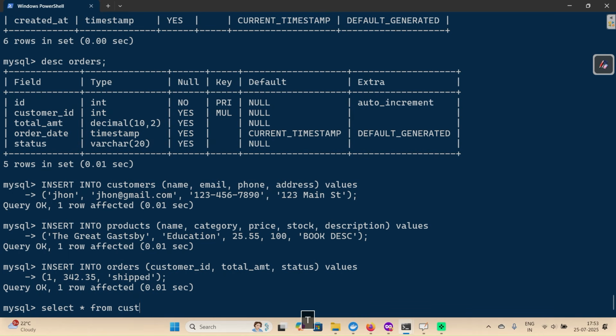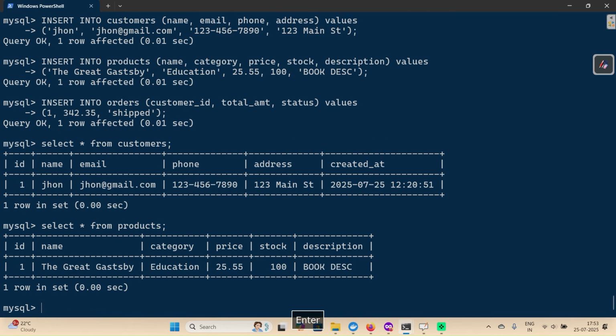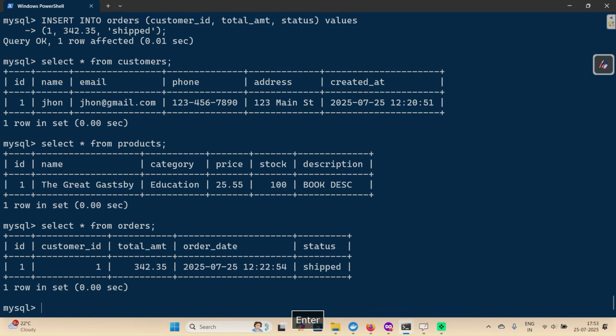So select star from customers. Okay. Same thing for products and orders. Yeah, okay, fine. So you can just add a few more customers, a few more products, for example, electronic items, kitchen items, whatever products.